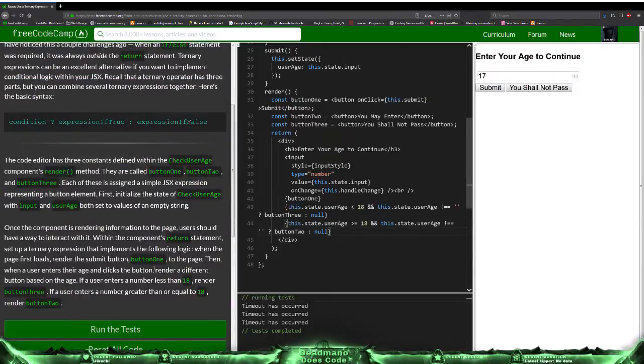Hold on, let me read the... When a user enters it, render a different button. So not alongside the existing button? Does it mean there should only ever be one button at a time?